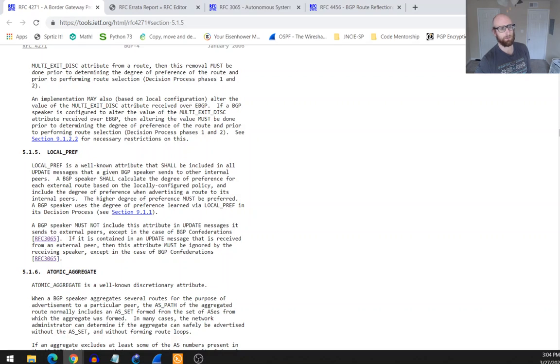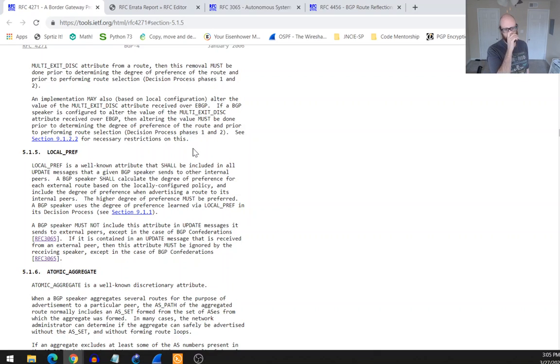They're calling it a well-known attribute that shall be included in all update messages. Yeah, so to me that would be a well-known discretionary attribute, but they're calling it a well-known attribute, which I understand that errata, if they're calling it a well-known attribute, then there should be 5 categories of attributes: well-known, well-known discretionary, well-known mandatory, and optional transitive, and optional non-transitive.